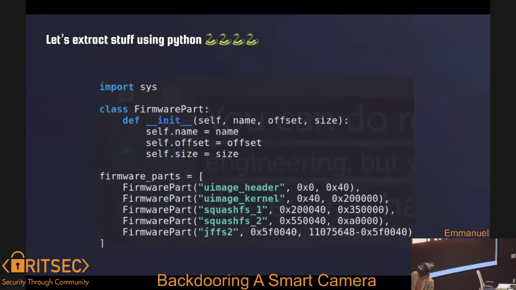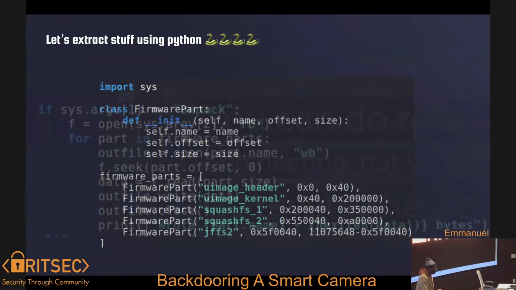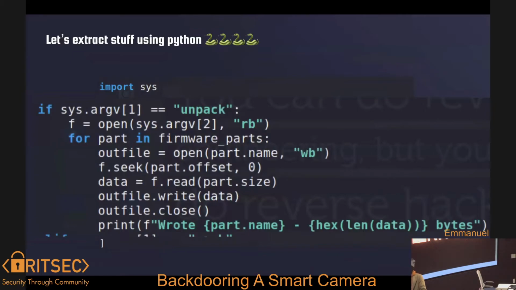Okay, cool. I took the top five, the most important parts, and we put in the offsets, which, if you remember from the previous image, tells you the hexadecimals. So that's the offset from the beginning. And this is just the size of each section. So this is a really simple Python script. We go to that offset, we open a file, and we write to that file and close it. Simple as that. Nothing fancy.